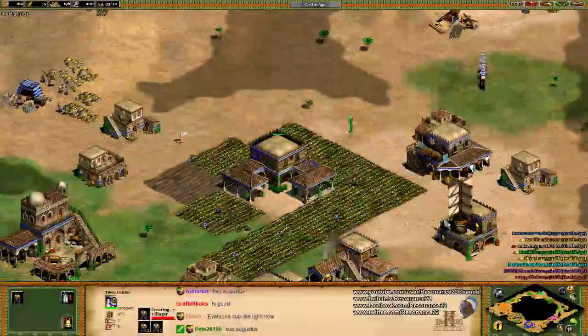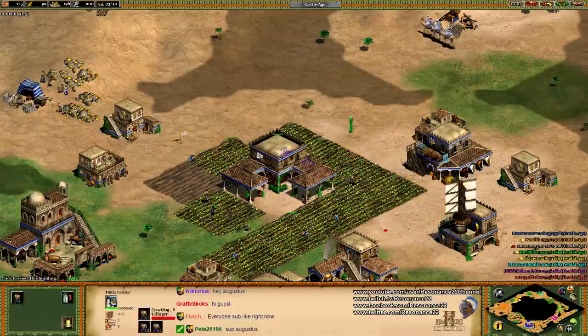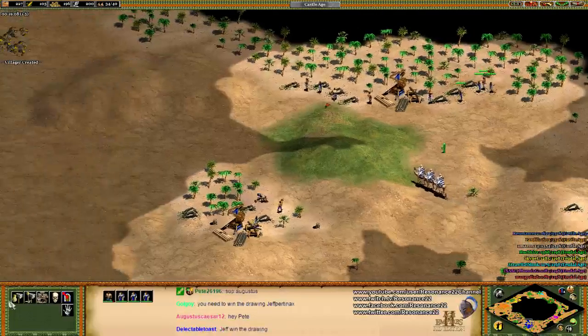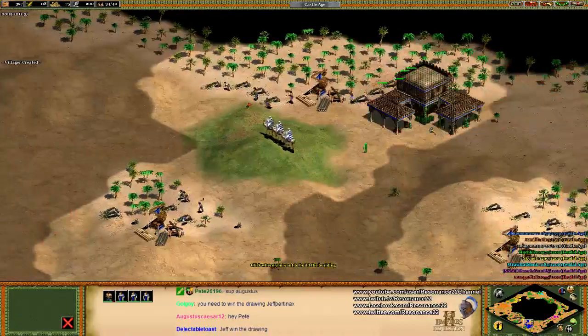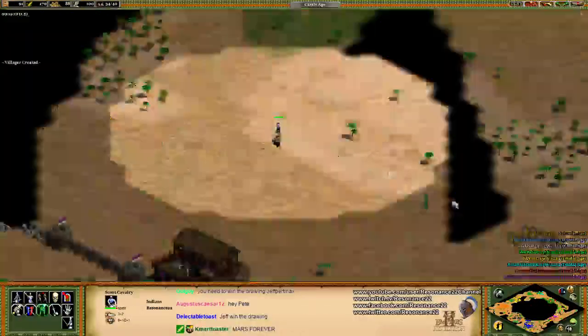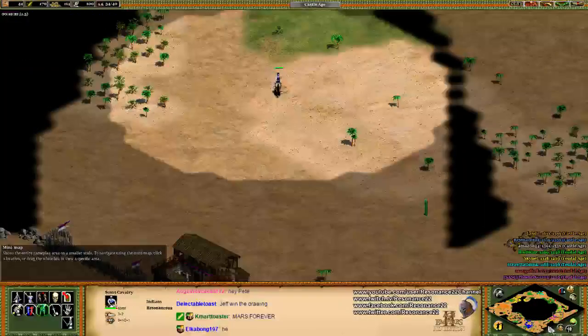Ooh! I like to see this. Wherever this is going, I like it. Should I just buy? Yeah, I'll buy my way to another TC. Oh, that's just great. Protect my wood line. Yeah, sure, why not? Buy my way to another TC.